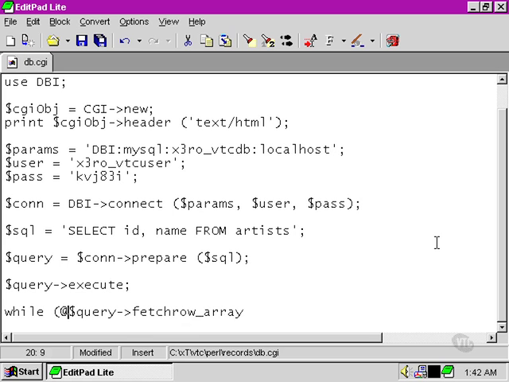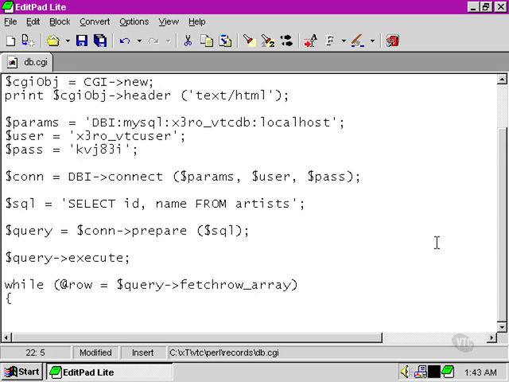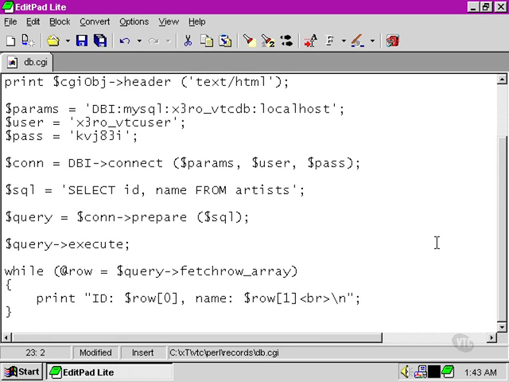So we'll use a while loop to loop over the contents of our result set, and we're going to do that by setting the row array each time we go over the loop to the array that's being returned by the statement handle. Once we've got our row there, we can do whatever we like with it. So I'm just going to print out the elements within the row using a print function.